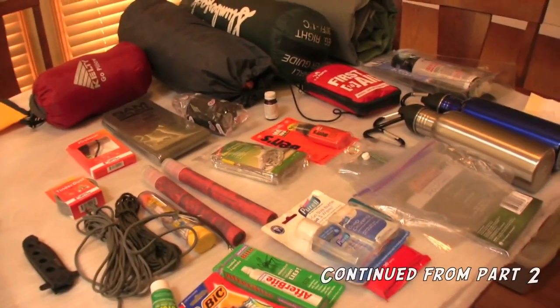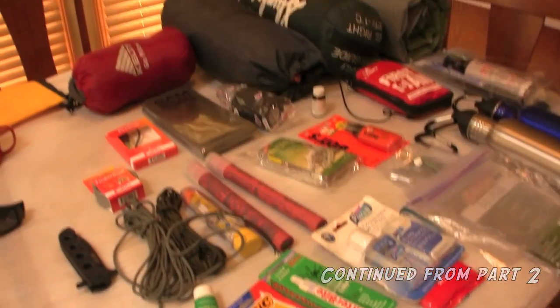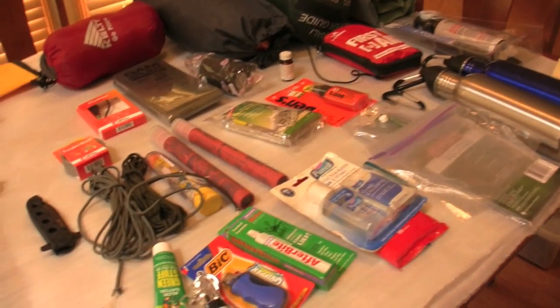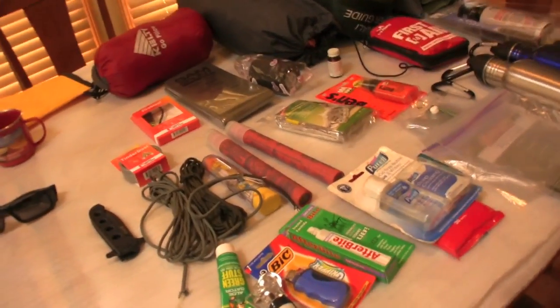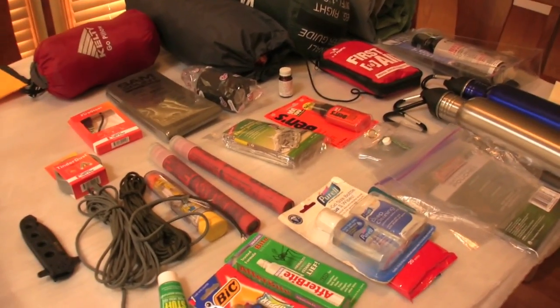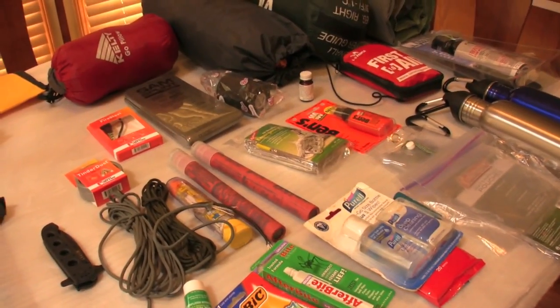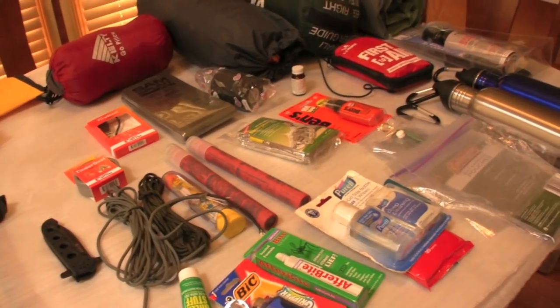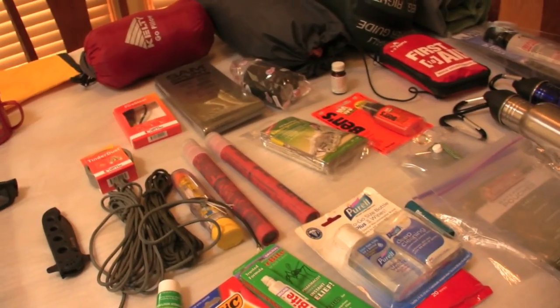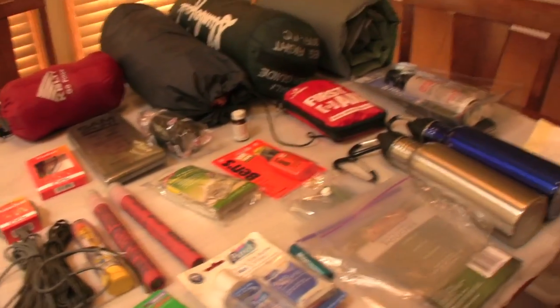Now mind you, I want to make perfectly clear that this is a motorcycle trip, not a camping trip. So a lot of these things you might have for camping, I'm not going to be bringing. For example, a stove and fuel and stuff like that. We're not really going to be eating much at campsites, or maybe MREs and hot dogs on sticks. But most of the time, our campsite is just going to be simply chilling out and getting some rest. Let's go over this stuff.